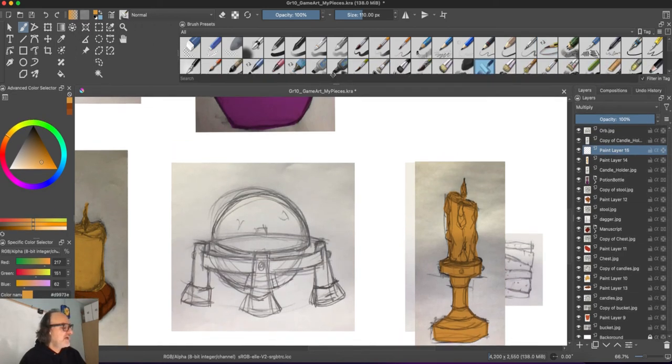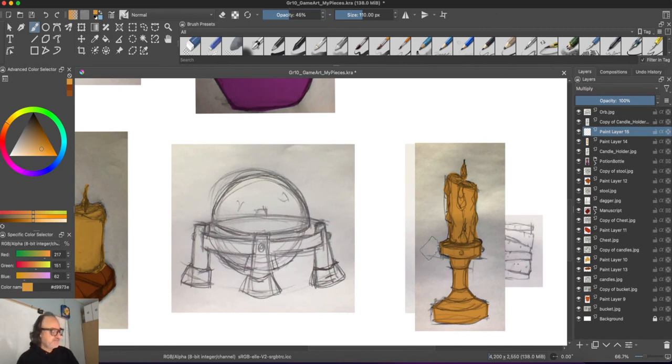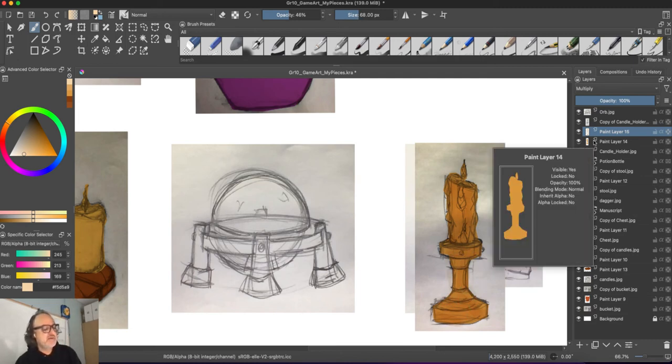Boom. And I can come in here, reduce my opacity, make my brush smaller with the square brackets, and I'll just go with something else here, and I'm just going to go ding. So I'm just coming in here and adding a little more information, right? You can do that. That's okay. Look, you can do this with a mouse. If I want to go lighter somewhere, I can go like that, and so on. You can have fun with this.